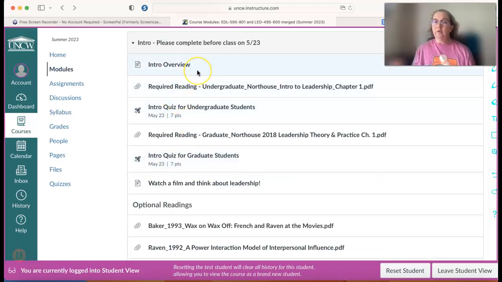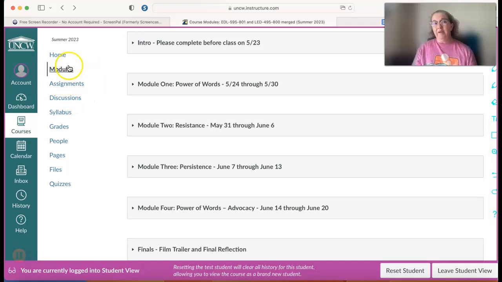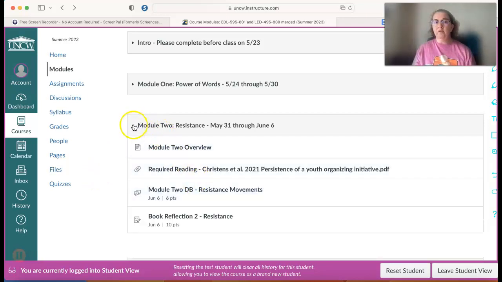I will also create screen capture explanations of each module for you in those as well. So you'll see that get populated here. I've taken out all the extraneous things that we don't really need this semester out of this link list on the left. Really, your modules, assignments, discussions, syllabus, grades, people, pages, files, and quizzes. They're all there for you if you want to get to them individually, or you can get to them through the individual modules.